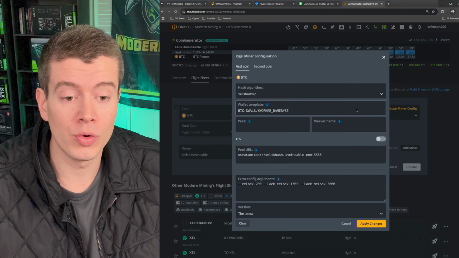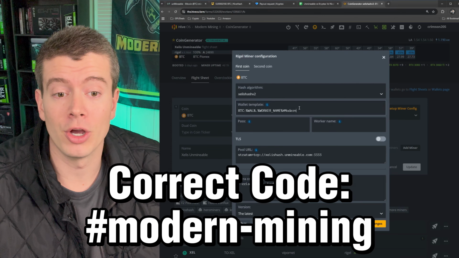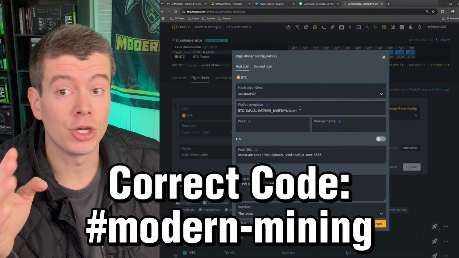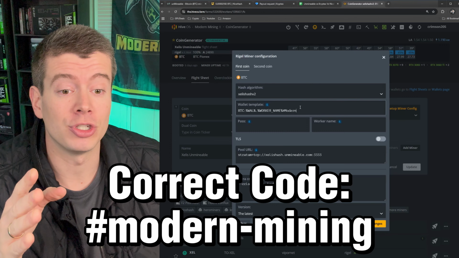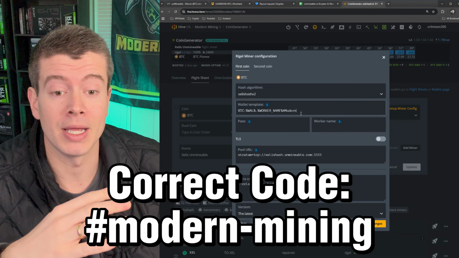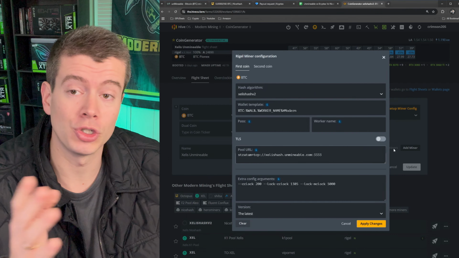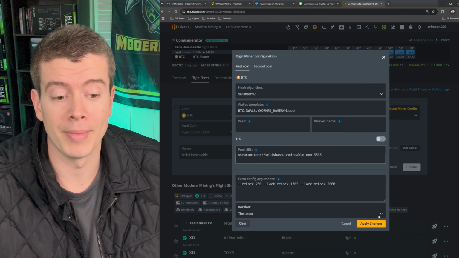in your referral code. I was using Sebs, but mine is Modern, so please use my code if you're going to use UnMineable. It doesn't hurt you in any way. It actually benefits you because it reduces your fees you're paying to UnMineable and pays them to me. And then for your Stratum URL, this is what you want to put in here. So super easy. That is how you do the UnMineable one.